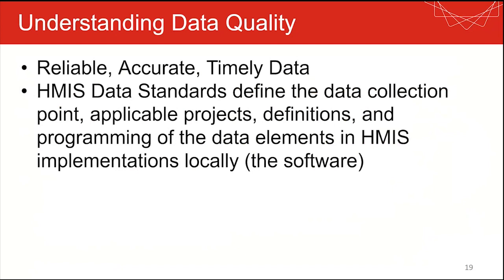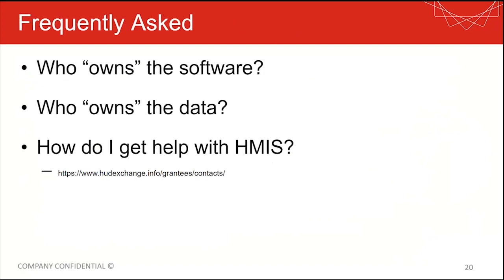Now that the information is in the system, it's important to ensure that data quality is high to aid in having reliable, accurate, and timely information. To aid in providing quality data, HMIS data standards were developed to define the data collection point, applicable projects, definitions, and programming of data elements in HMIS implementation locally, which is the software. Universal, common, and federal partner elements are all collected and stored for use and disclosure per the privacy notice. I know that was a lot of information, so make sure to take a moment to breathe.